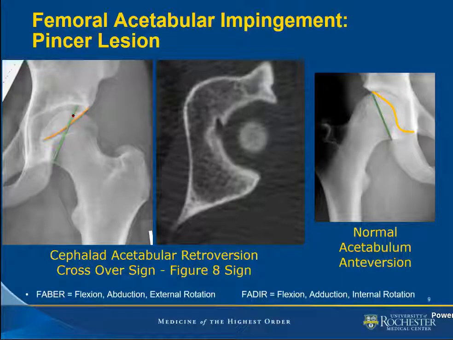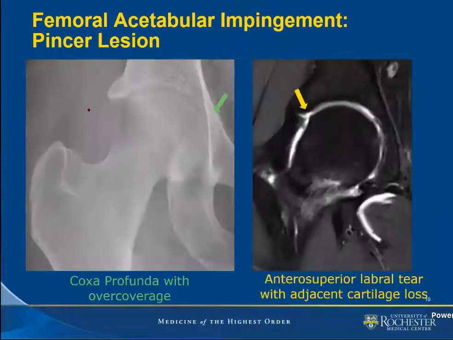So this crossing over of the anterior and posterior walls overlying the femoral head is telling you that you're dealing with a patient with acetabular retroversion. And then even though this patient has a normal joint space, you should be thinking that they might have pincer impingement and they could potentially have cartilage and labrum problems.